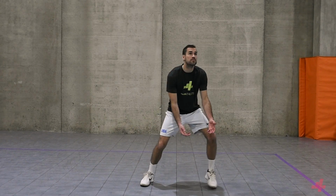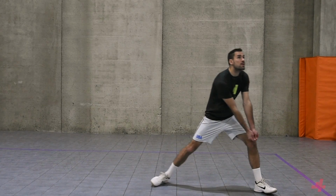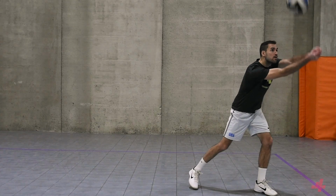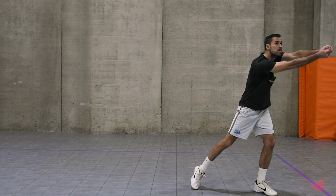Instead, we want to have our hips face where we are going and simply play the ball at level 1 with a good angle in our shoulders. This will allow us to make small adjustments with one body part instead of multiple adjustments over multiple body parts.